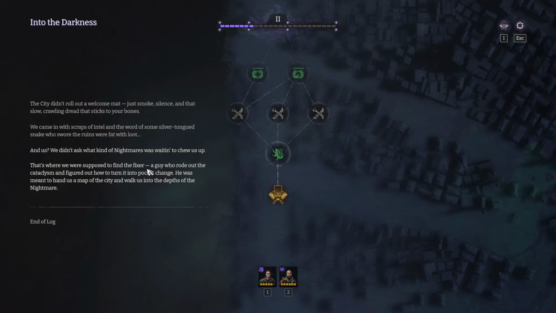That's where we're supposed to find the fixer. A guy who rode out the cataclysm and figured out how to turn it into pocket change. He was meant to hand us a map of the city and walk us into the depths of the nightmare.